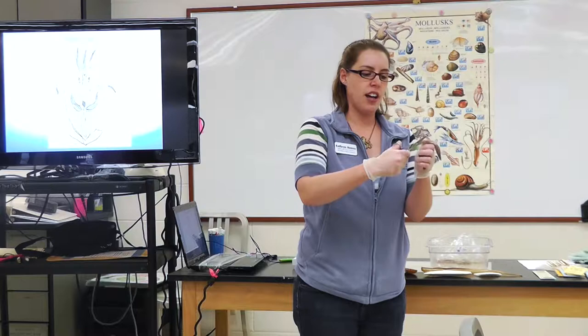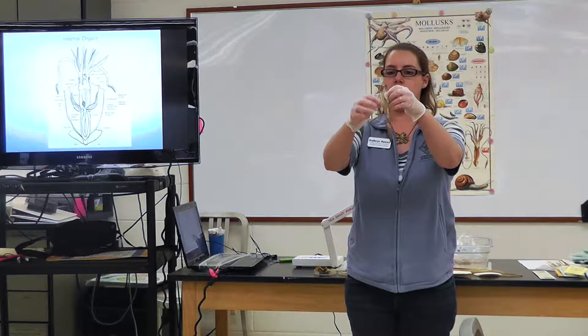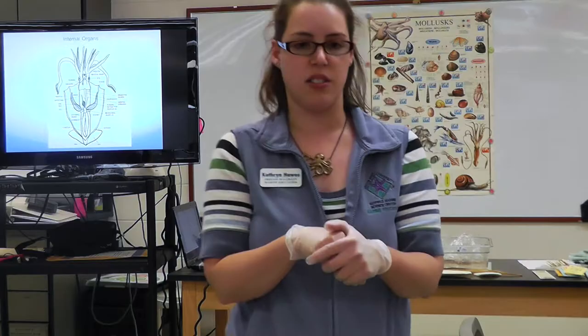And you're going to cut through that mantle. And you're going to try not to cut too deep so we don't cut through all the organs. And cut all the way up to the tip, and then you'll be able to just kind of peel open the mantle and see all the organs. So go ahead and do that. See if you can identify the organs of your squid, and then we'll talk about gender identification. That's usually one of the easier things to do.